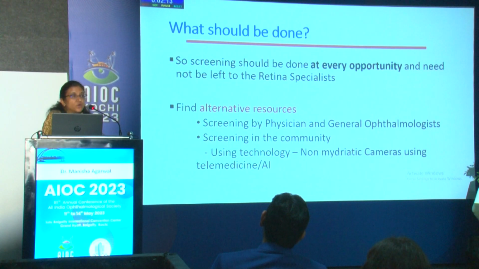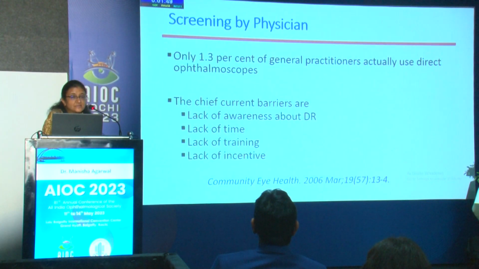So we have to find alternative resources, and therefore lies the importance that the screening has to be done by the physicians, by all the diabetologists, and of course the general ophthalmologists, which are forming the much larger volume of the eye specialists. The screening also needs to be done in the community by using technology, like I just showed, a non-mydriatic camera, using telemedicine, or using artificial intelligence.